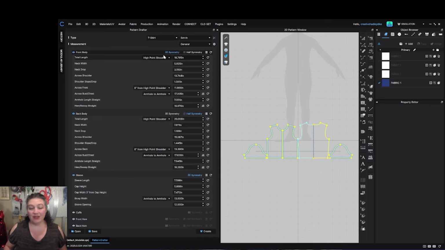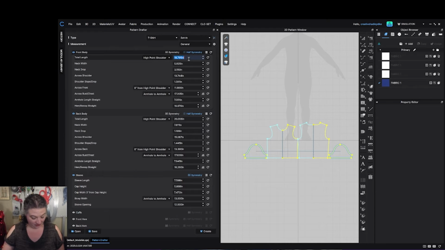You always can do that, not super hard, but this is a really great tool to cut it right in half. Then I'm going to change it back to half symmetry because as a t-shirt, that's what I want. Now we're going to go through and change up some of these measurements.